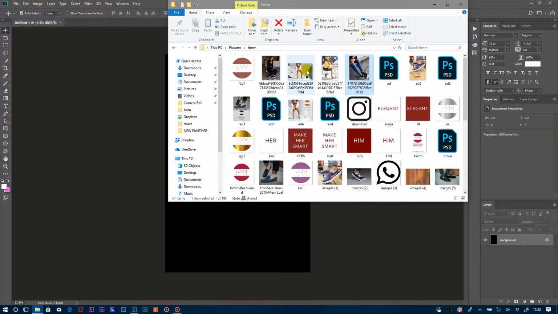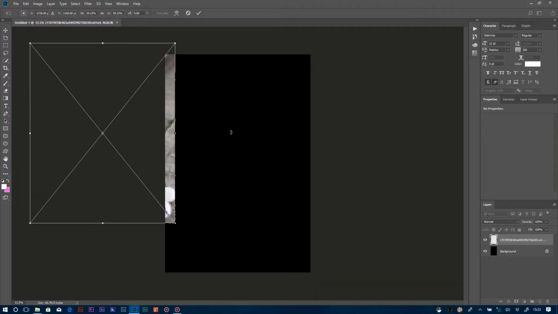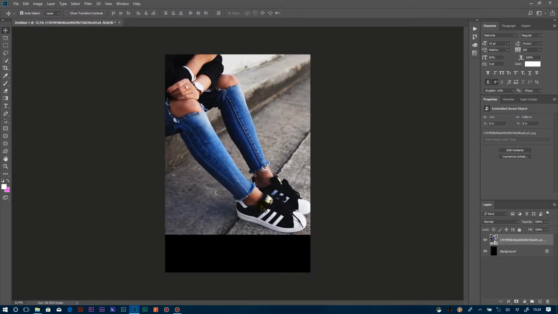Okay, I need this one. Picha ambayo nataka niweke kama background kwenye hiyo tangazo langu. Of course, it depends on what you are going to advertise. Kama mimi nataka ni advertise about shoes and someone who is selling shoes. So I just found a picture on the internet ambayo ina shoes, and it's not so necessary, lakini as long as shoes zinavaliwa na mtu, ndio maana tunahitaji miguu na uko juu.